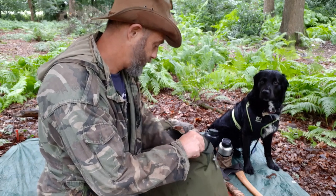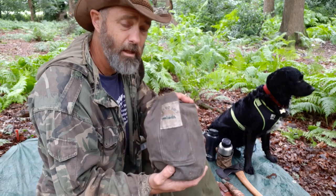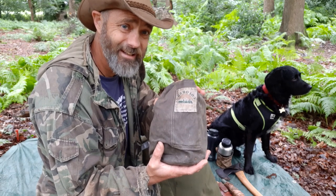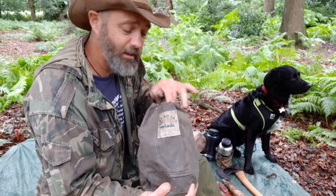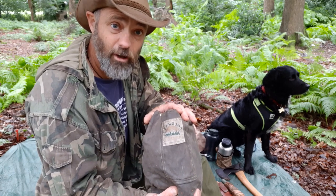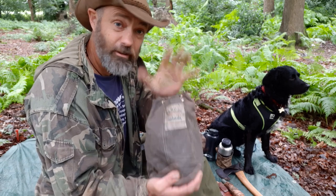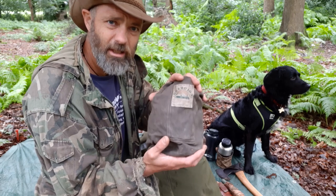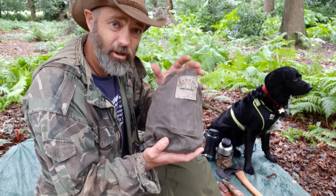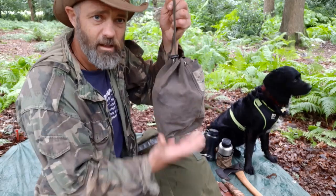Got a little bit of oil in the back of there for cooking. My food pouch. Not only food pouch, this is my fire kit. It's my food pouch. It's my cleaning pouch, it's got my toothbrush in it, it's got a bit of soap in it, it's got my coffee in it, it's got a head torch in it, it's got some emergency fire stuff, and it's got food in it as well. Obviously depending on the length of my trip, I would add extra food pouches. But that contains a good chunk of my kit, my torch and stuff like that, my safety type kit. Spare ferro rod.